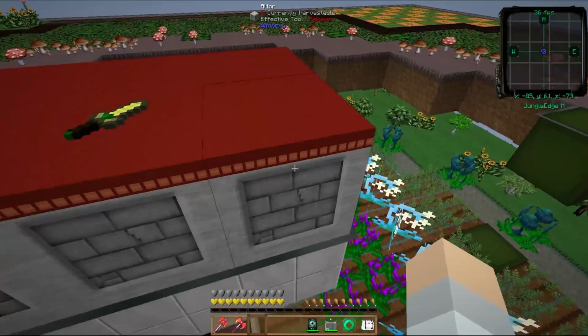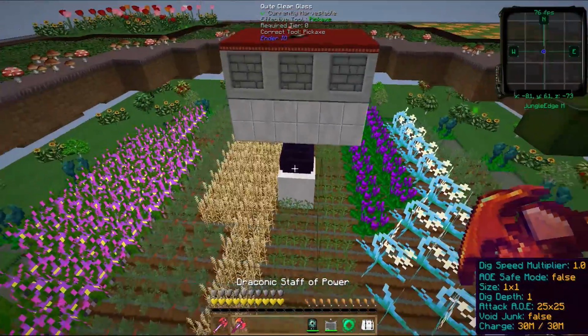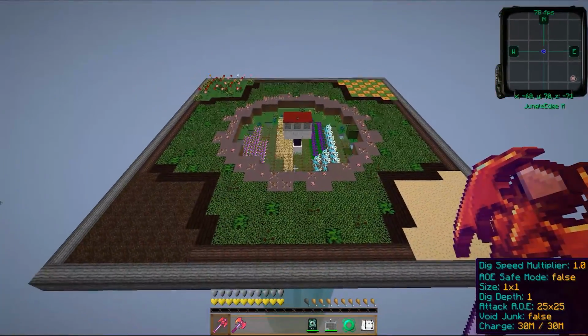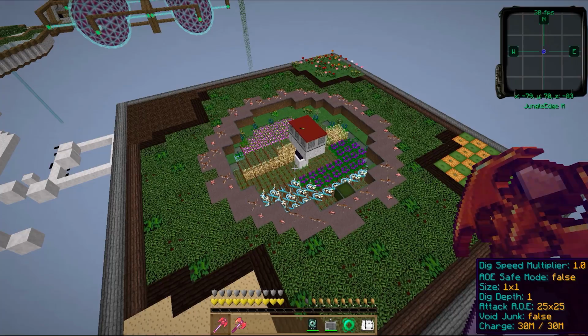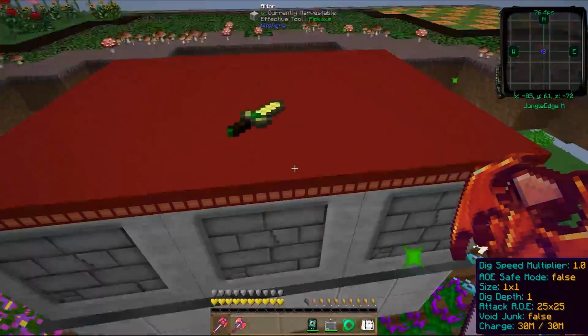All right. And we go back to our altar. 3509. One dragon egg just placed in the area. Not on the altar, but near it. And it will give a lot of power. That is really cool. I love that. I love that so much. But our altar is now supercharged. We'll put it that way.